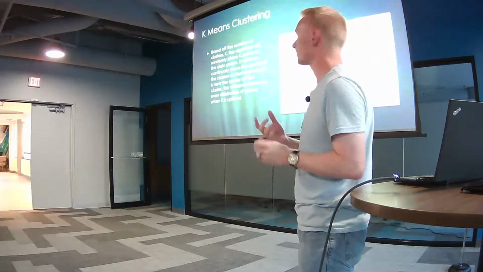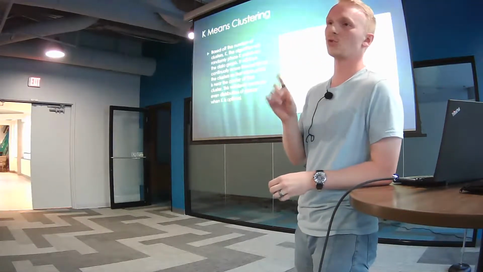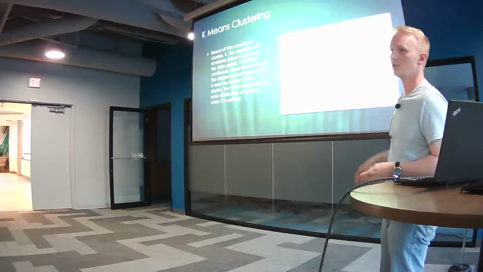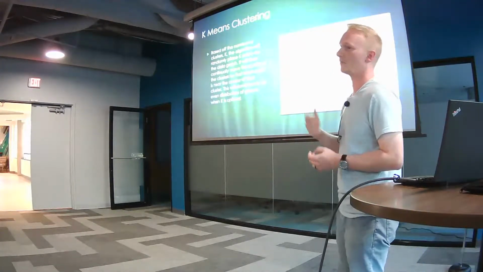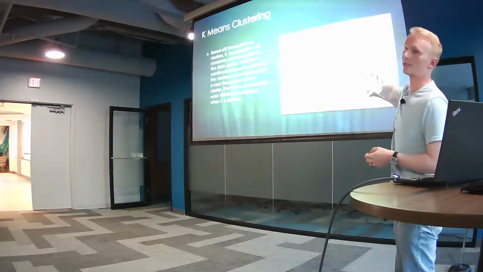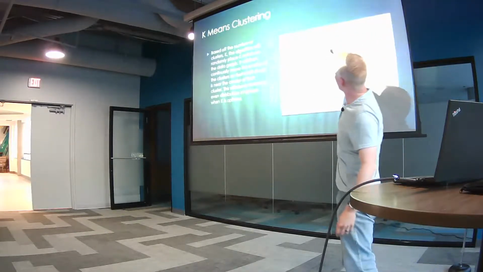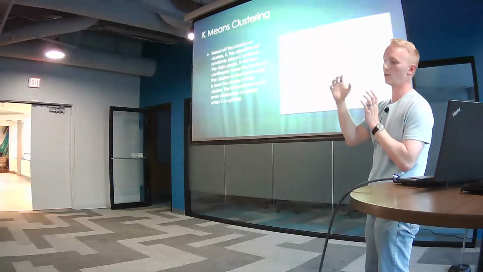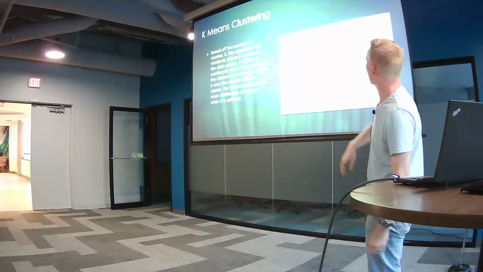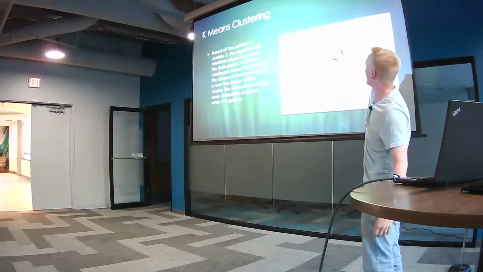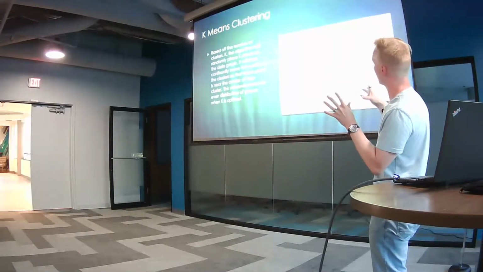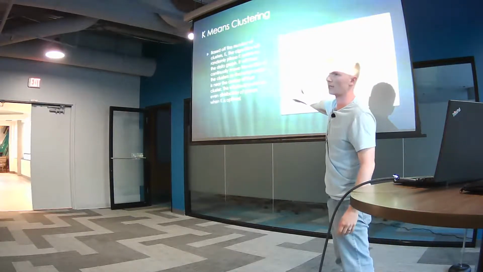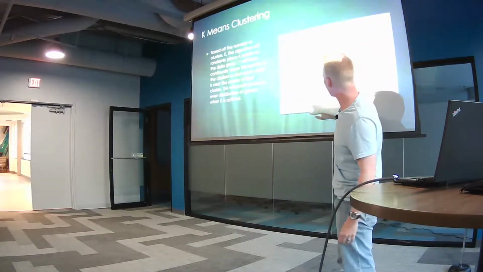You give it some number k of how many classes you want it to try to fit. In this example, you can obviously see it has 3 groups. So you could give it a 2 or a 5, and it'll put 2 random points or 5 random points, or 3. And you see here, they're just randomly on the screen, and it'll do it iteratively. It'll try it a bunch of times to see if it constantly gets the same answer. Then it assigns all the area equally, for the same distance away on average. And then it'll try to move the circles to the center of what they classified. And then it does this over and over again.